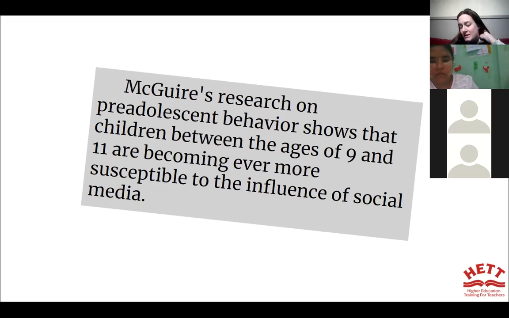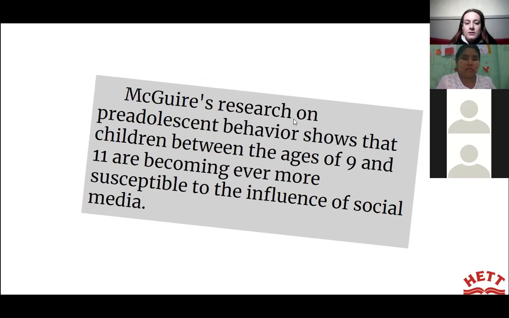And susceptible means that they're able to be influenced by social media. Okay. So is this an example of a summary, an assessment, or a reflection?